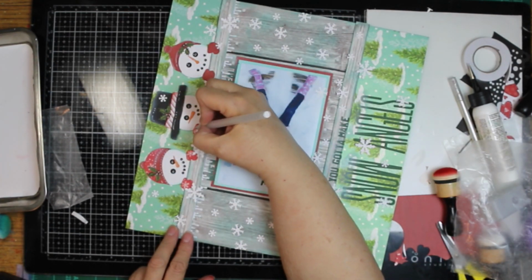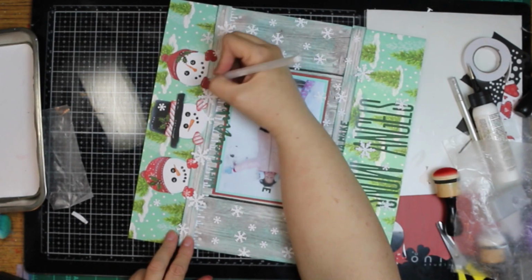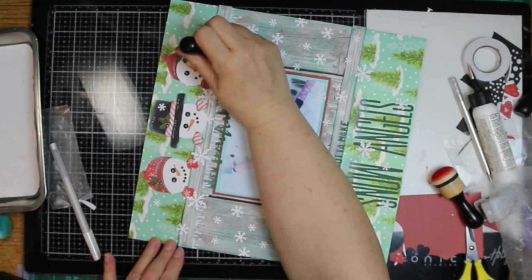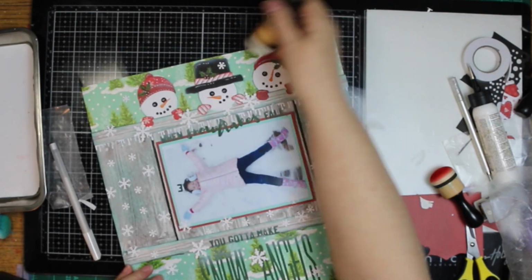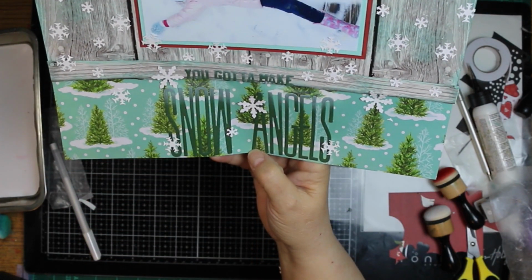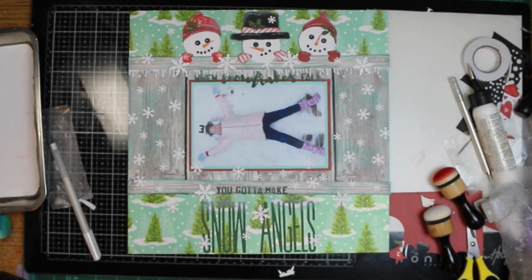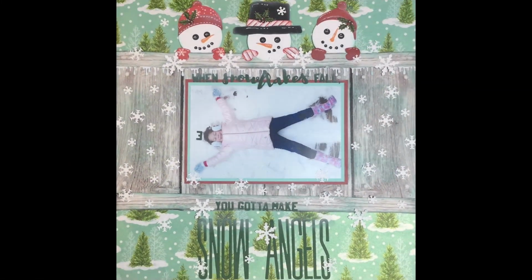Just finishing up with my gel pen here, and then I will add a little bit more of the ink from the Daisy White from Close to My Heart to add a dusting of snow in a couple of places. But that's it. That's my layout. And I had a lot of fun using Miranda's sketch.